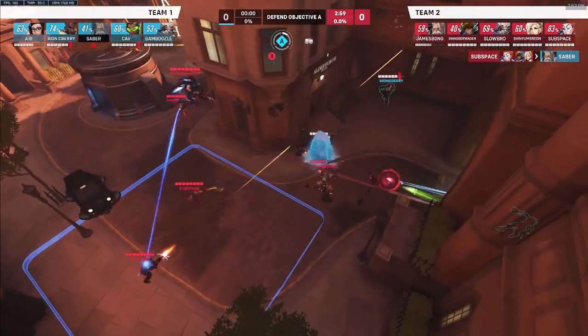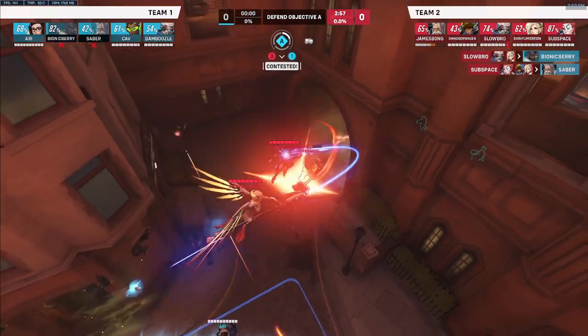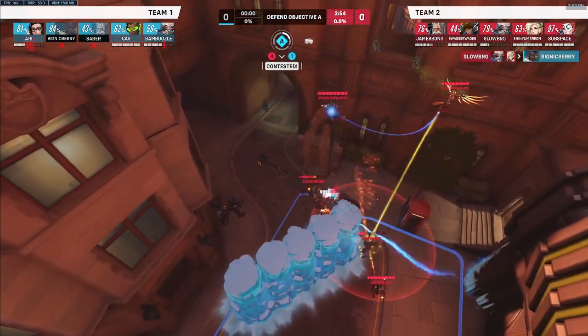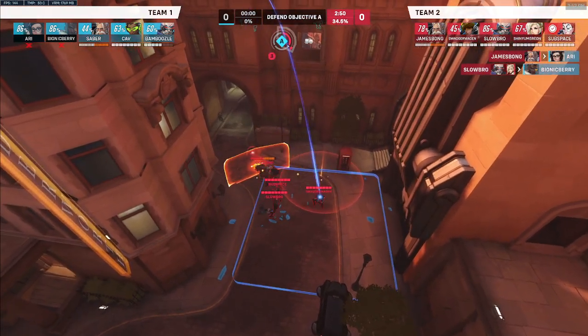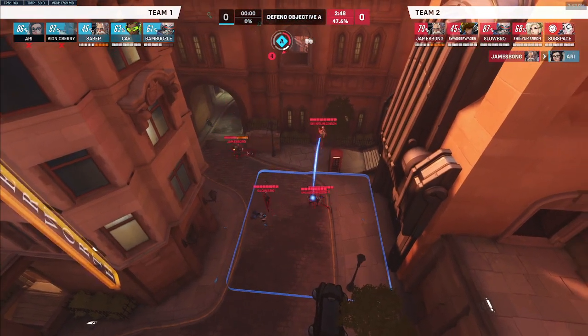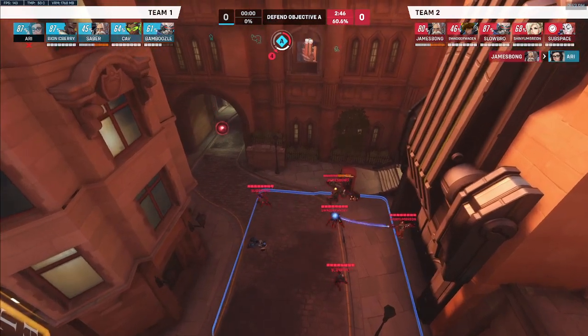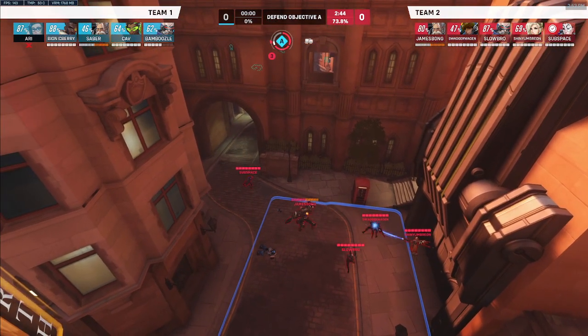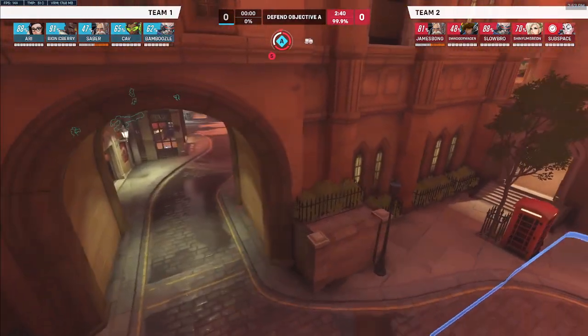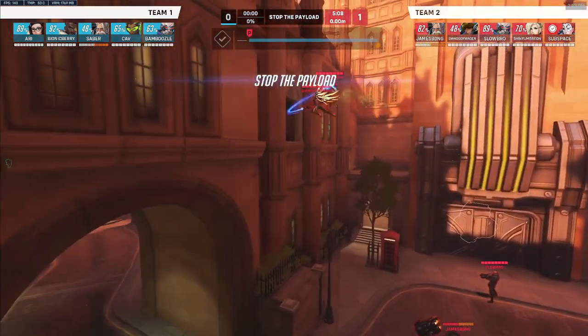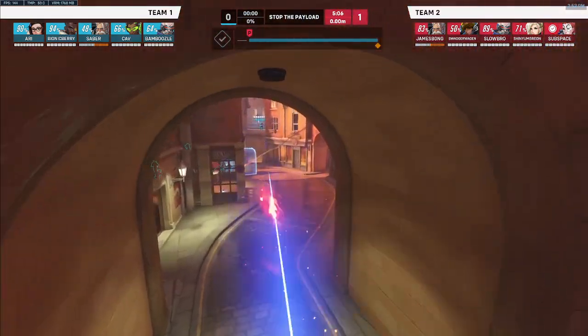But Pharah is starting to go wide here. Pharah Mountain taking a lot of space. And Slowbro actually finds some key picks here for Plant Gang to capture the first point. I don't think we're going to see any touches from Aimless Esports. Probably not any. Not a single one. No touches.